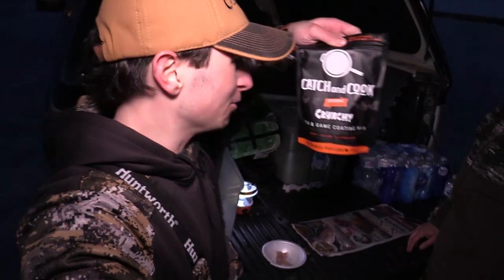All right, step one was to catch the fish. We succeeded in that, luckily. Step two, clean them, which Dad's doing right now. Got the catch and cook ready to rock and roll. And it should be a good little fish fry.